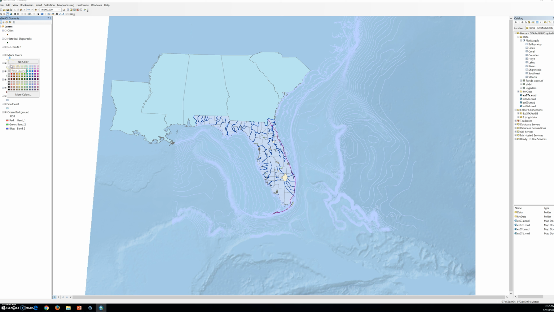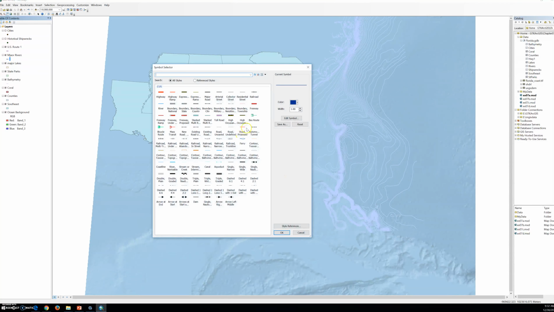So click the symbol below major lakes to open the symbol selector for fill color. So first we're going to do the major rivers, and then we will do the major lakes. So major rivers.